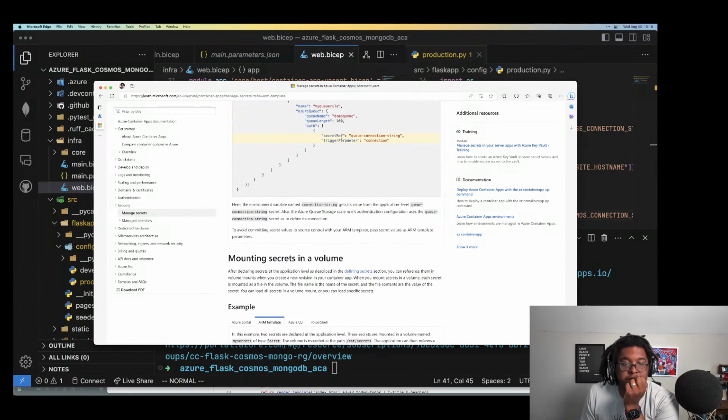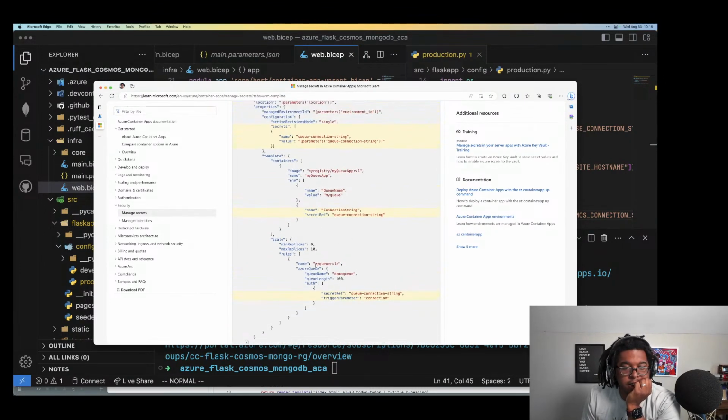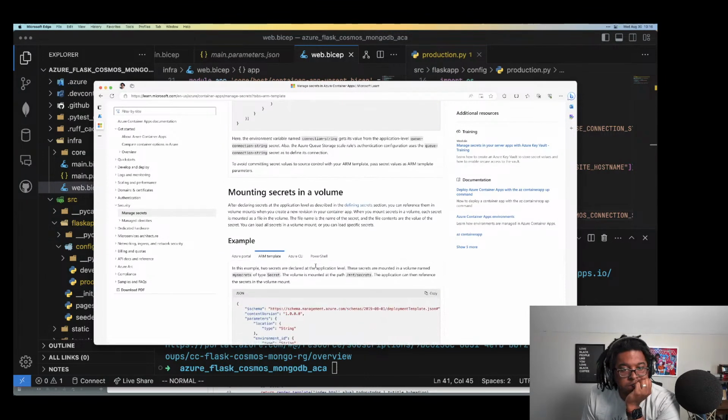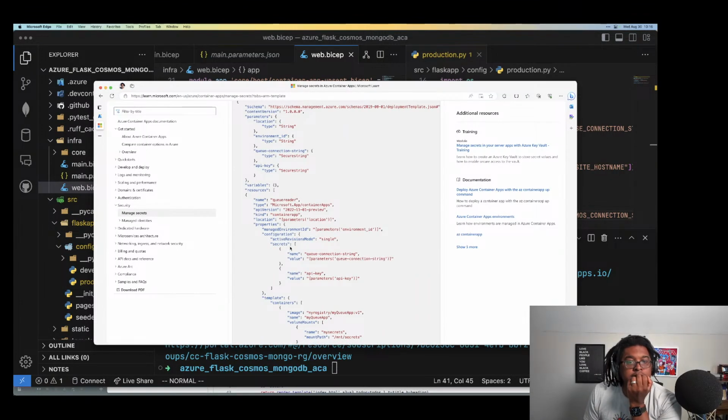Yeah, then you have secret ref there. Secret ref there. Secret ref there. Configuration secrets, and then your secret stuff there. Parameters.